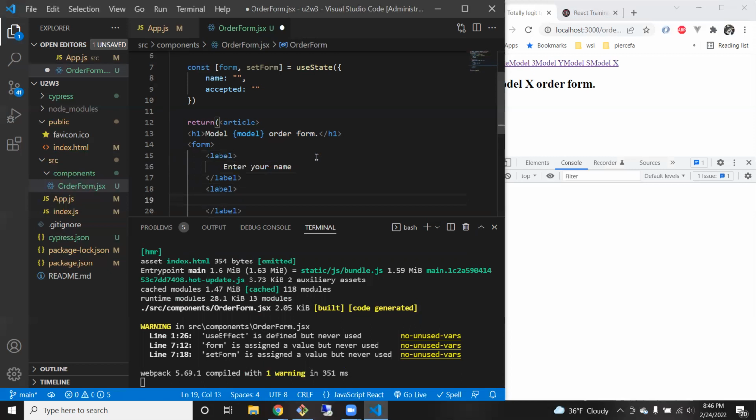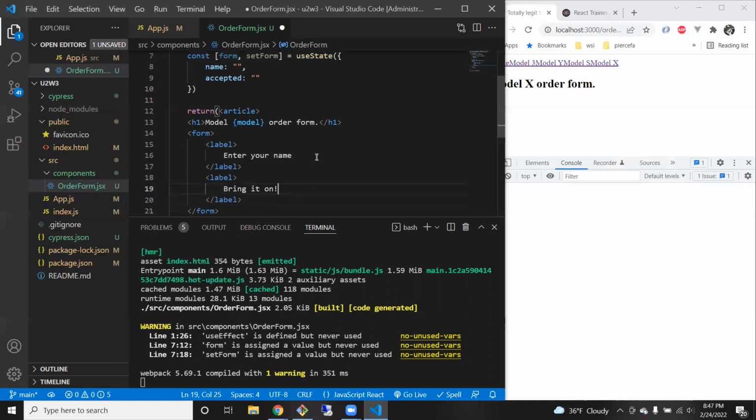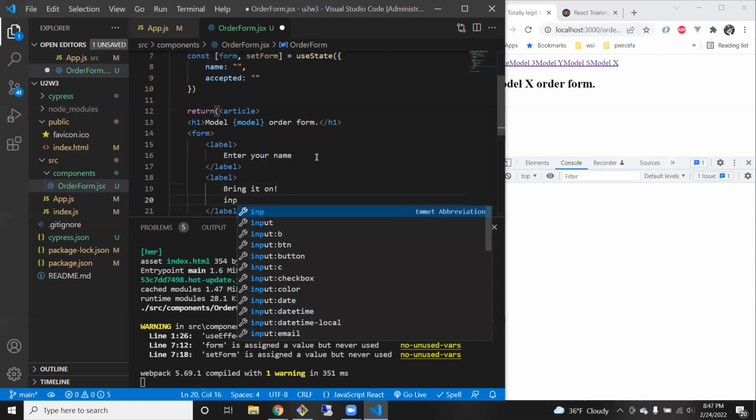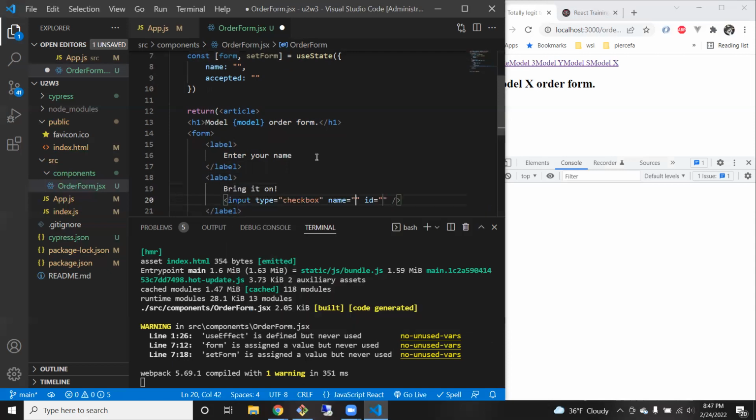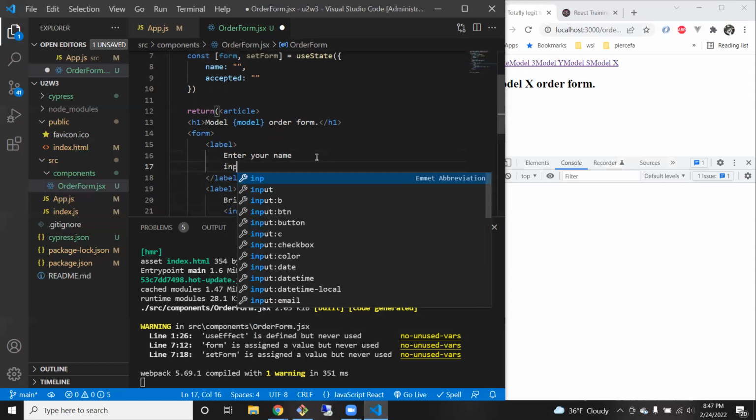So in our labels, say bring it on. What we're probably going to do on the label for bring it on is have an input checkbox, and for our enter the name, we're going to have an input text.